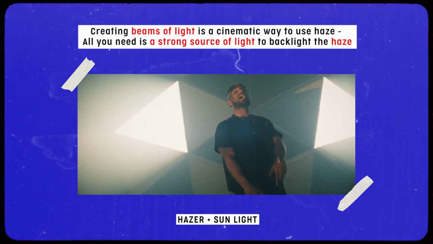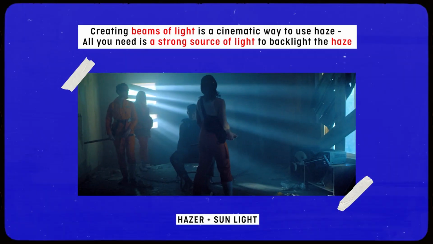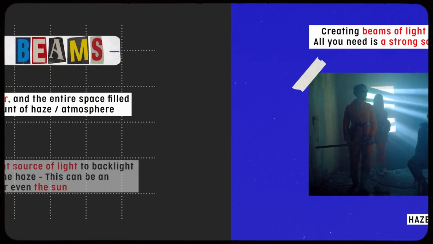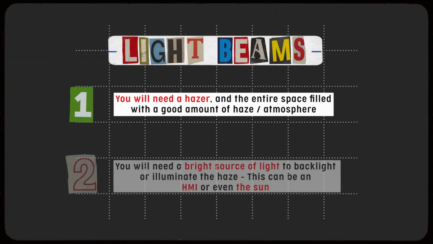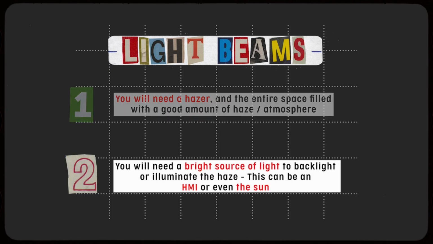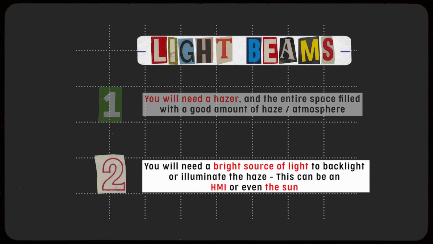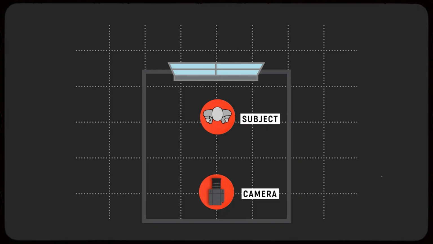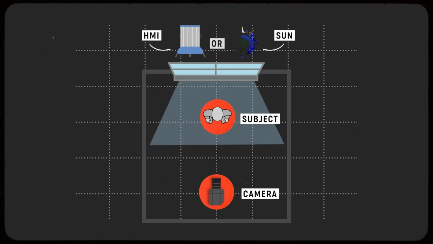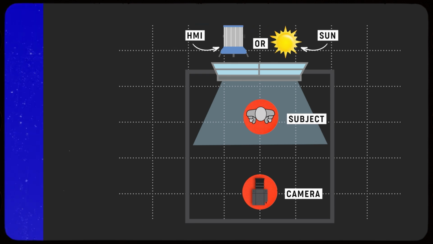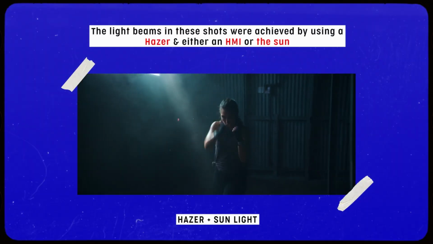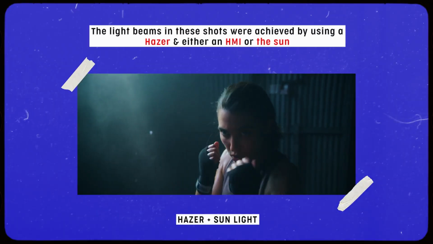Honestly, I love creating beams of light. I just always find it gives my footage a cinematic mood. To create this look on your project, you're gonna need two things. You'll need a hazer, obviously, but what some people don't realize is you actually need a powerful light to backlight your haze. Because that's essentially what these light rays are. They're rays of light. So you need to make sure you have a bright light to illuminate the haze. Otherwise, you'll have a hazy room that's not being illuminated by anything.